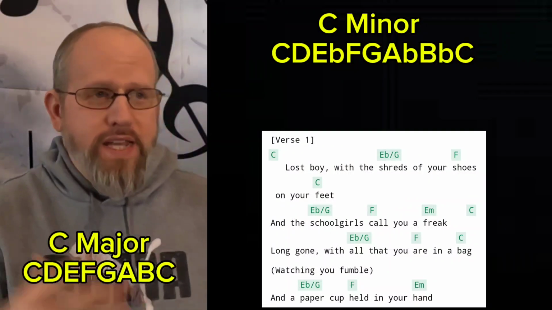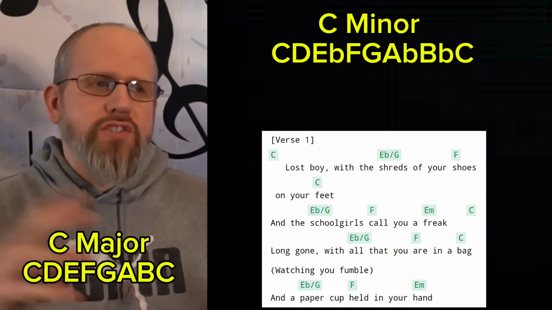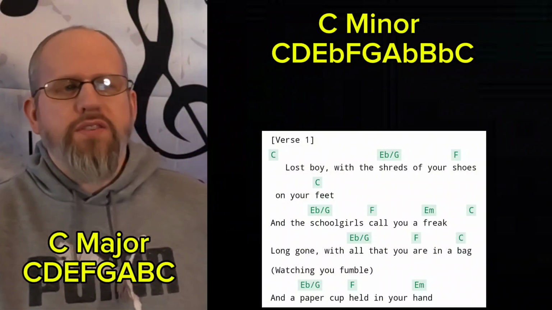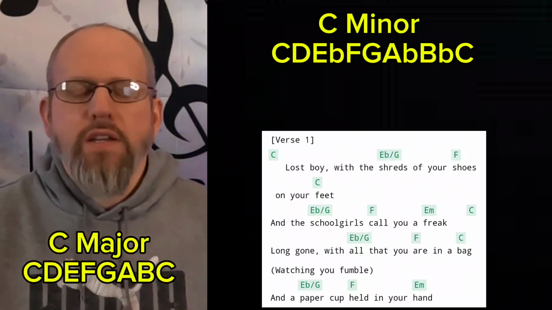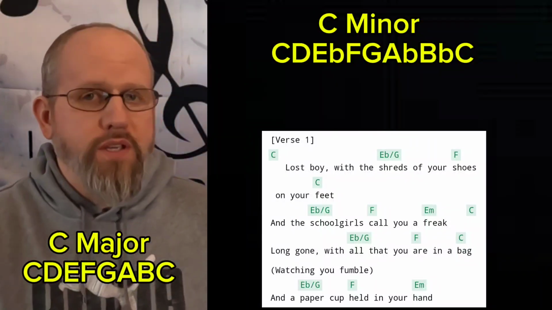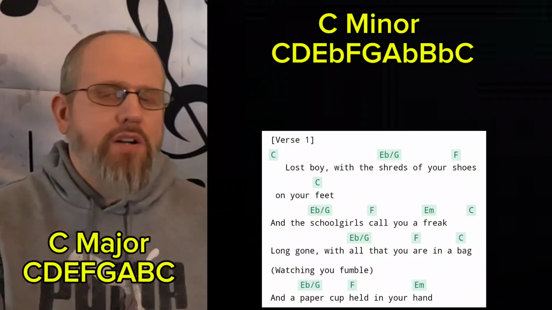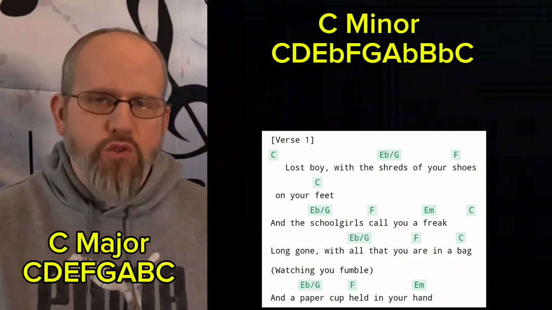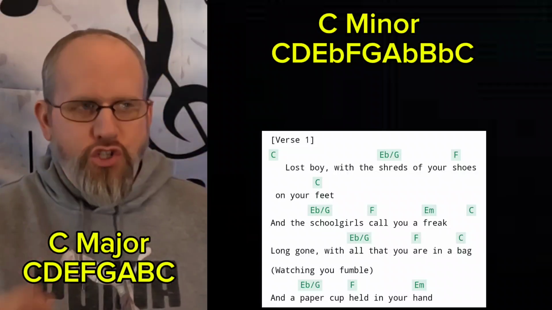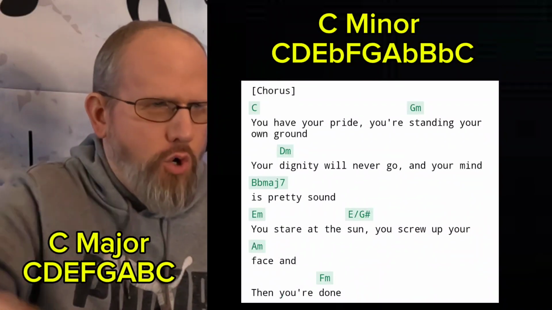So that E minor again is the 3 chord, the C is the 1. It's pretty much more of the same. So if we were to sum up this first verse, we would essentially say that we're in the key of C, and we're doing the 1 chord, 3 chord, and 4 chord from the key of C, but we're also throwing in the 3 chord from the parallel minor, C minor, and that of course would be the E flat over G chord. From there we're going to go to the next, this is actually the chorus.